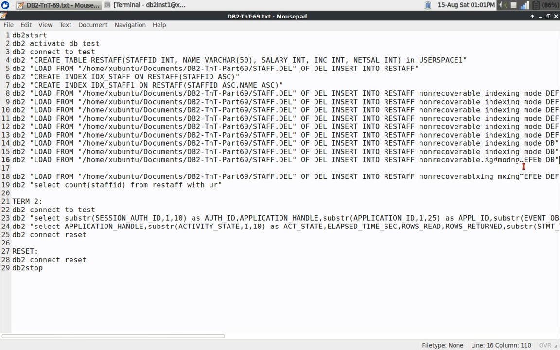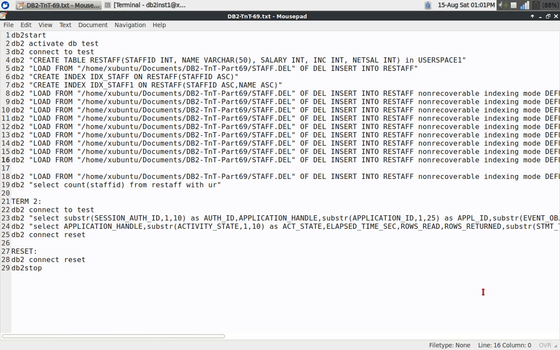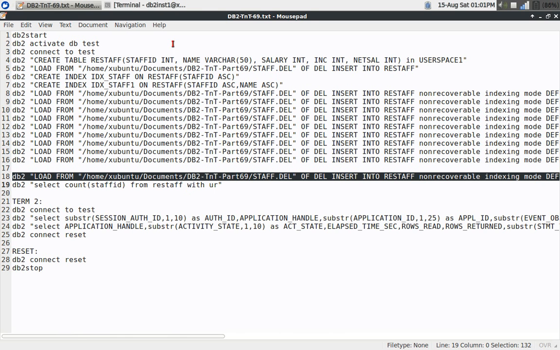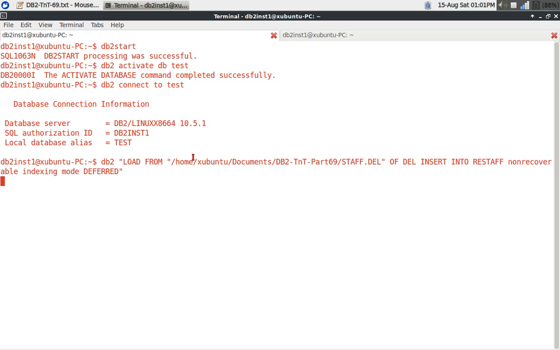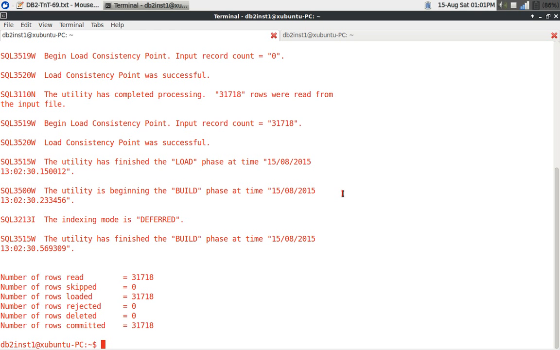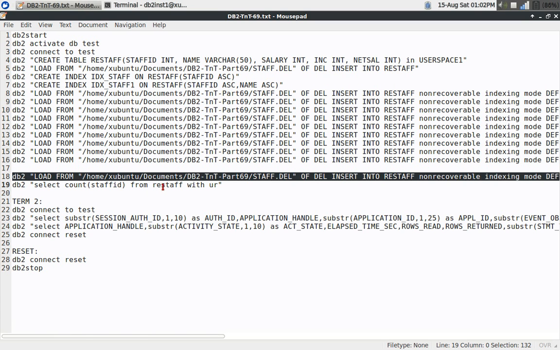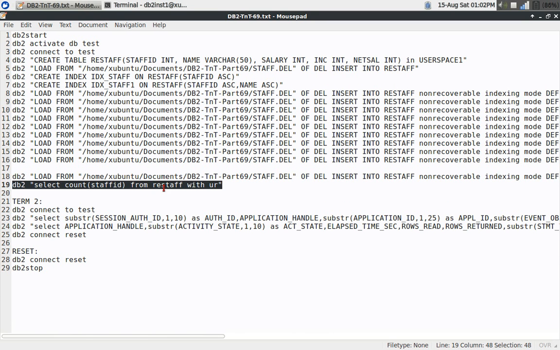so that after loading all this data the index will become invalid. So if I run some particular query, for example select count from staff, what will happen is the index rebuilding will start. That is what I am going to simulate now. So let me first load the data. Copy this and put it in one place. This one will put the indexes for the table RE_STAFF into a rebuild required state. Okay, and let me just run this query, copy.